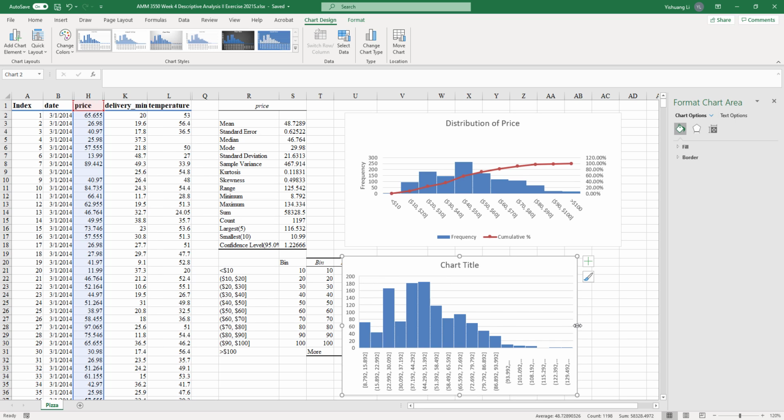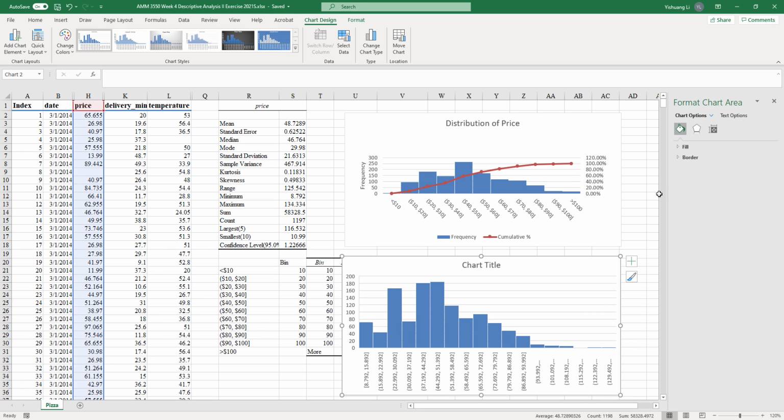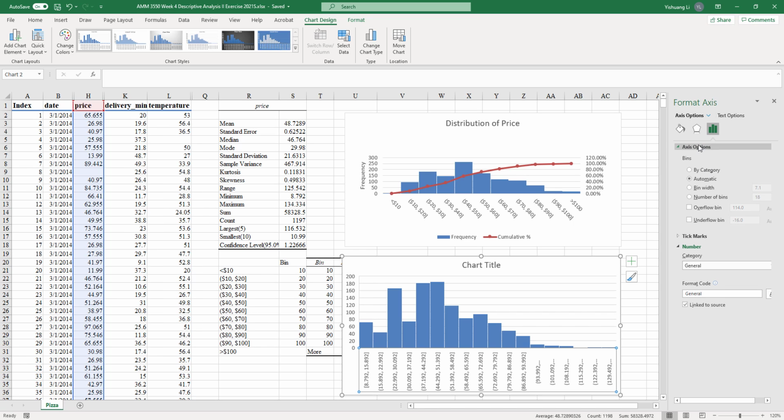That looks pretty similar to the existing one, but we can do a further modification by clicking on this portion, the label portion. That will show us the axis options. Go to the last option and open the axis options.